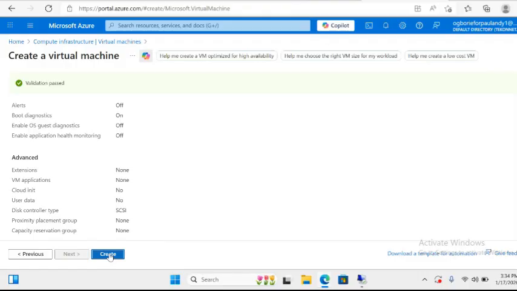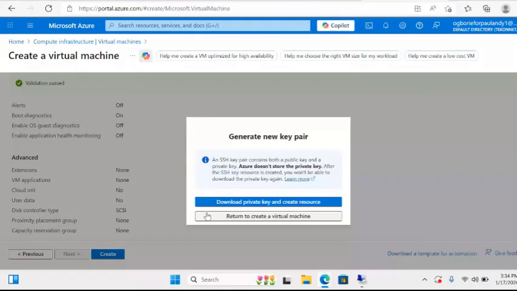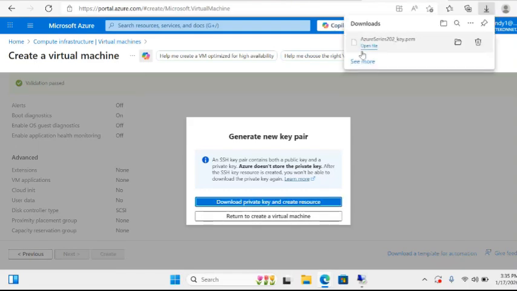Something will happen, and that is because this is SSH. What is going to happen is it's going to tell me to download a private key and create resource. So I want to download. First thing I will do is to download while that is trying to finish up. And if you notice, the key file that is downloaded is .pem, right? .pem. This is where PuTTY and PuTTYgen comes in. Now this .pem is just the key in entirety.